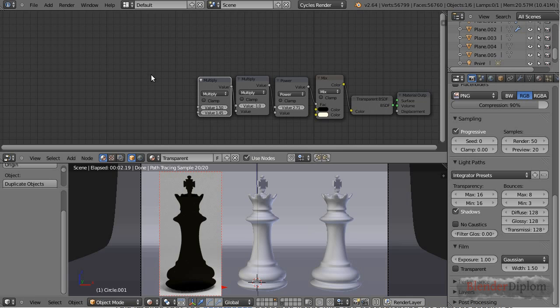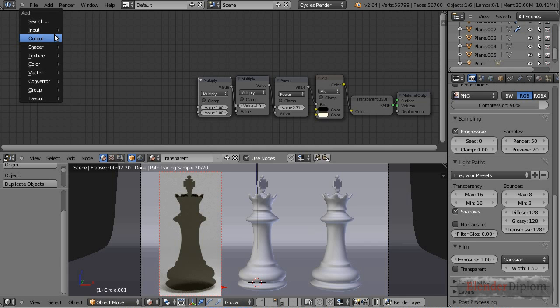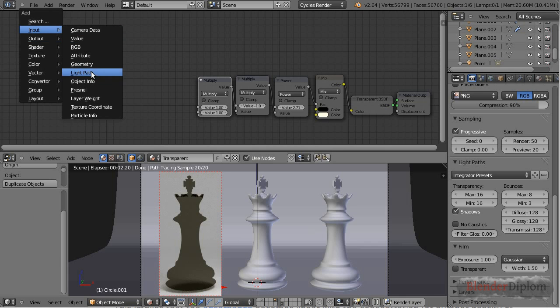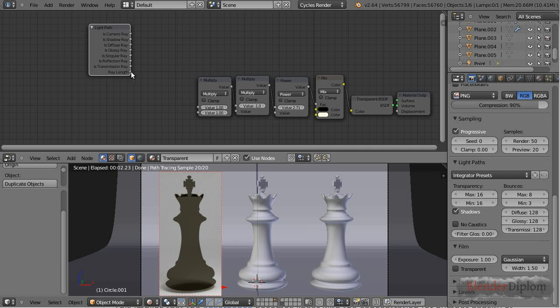And that's something we get in Cycles pretty easily now, thanks to the Ray Length node. But there's one tricky part left. Let me first show you where you can find this ominous Ray Length node. It's Input, Light Path, Ray Length. But if we plug this down here into our Multiply, it will go completely black. And that's simply because the ray length doesn't know how big your object is.